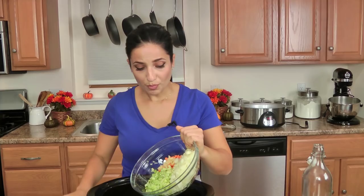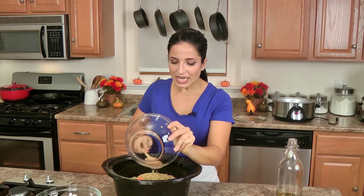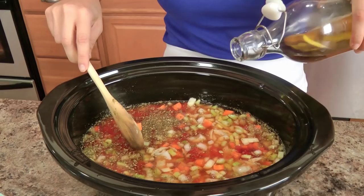This could not be easier — you just pretty much dump everything in. It's not time for the kale just yet. If you don't want to make this all veggie, you could add some cooked sausage, or even some raw turkey or chicken sausage. If you're going to add pork sausage, I would sauté it first to render out a lot of the fat, otherwise use something leaner. Add your stock, your tomatoes, your Italian seasoning blend, and then just a drizzle of extra virgin olive oil — maybe about a tablespoon.